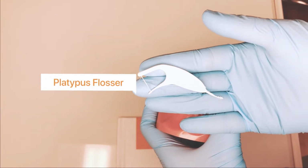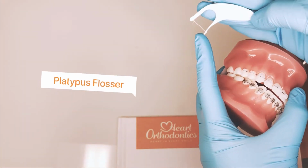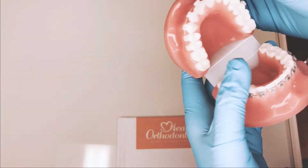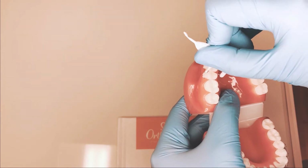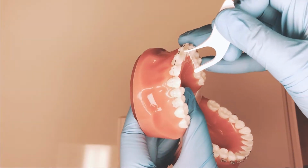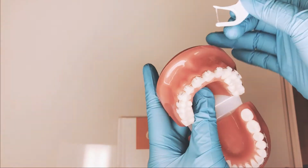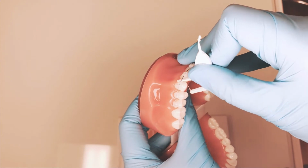If you prefer to use floss picks, Platypus Flosser is made especially for braces. It has a skinny flat side and a thicker side. The skinny part can fit between the wire and your teeth, and just like when using a normal floss, you should try to hug the sides of the teeth. Just like that, you can then floss between all your teeth.